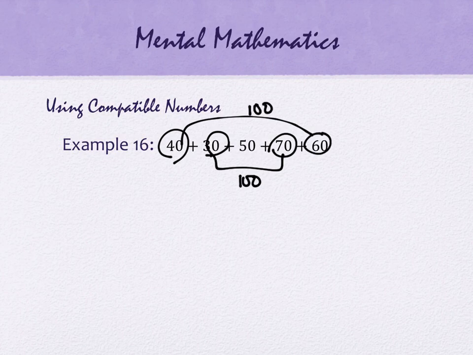So we have 250. And we're allowed to do that because we have properties of commutative and associative that say I can rearrange orders, I can add things together that make sense or are convenient to add together, and I'll get the same thing as if I had done it a harder way. Good? Okay.